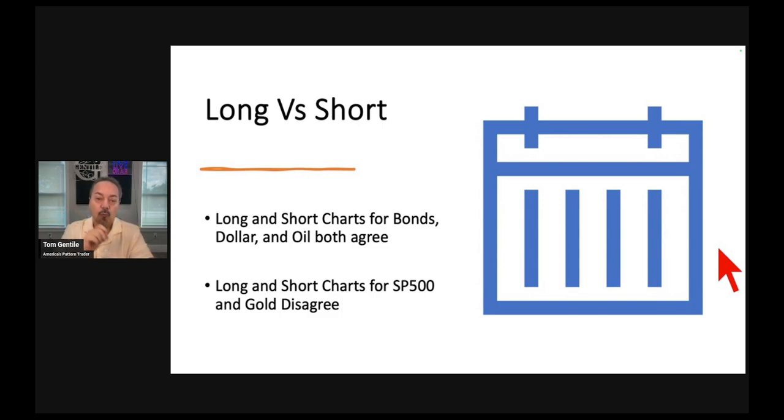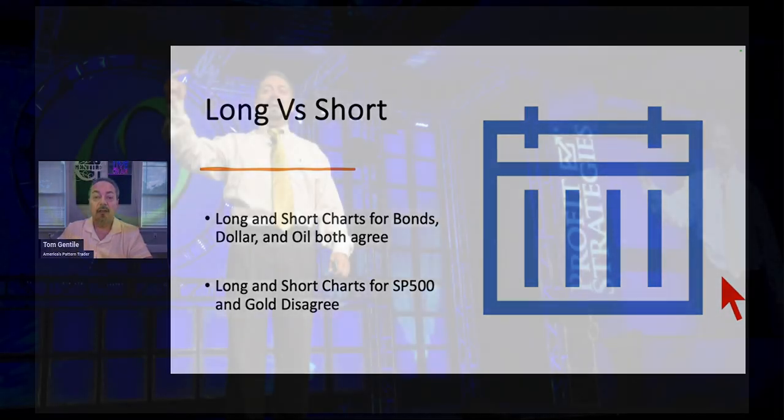Now, I'm going to mention one more thing. When I look at the long and short charts for bonds, dollar, and oil, pull oil out for a moment. If the bond market continues lower, the dollar should continue higher. And I think that's going to put pressure on both the S&P 500 and gold. So time will tell. Not that much time needed, but time will tell which of these tug of wars is going to win. Is it going to be currencies and bonds, or is it going to be assets like the S&P 500 and gold?